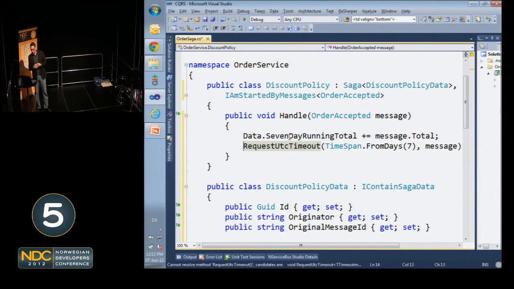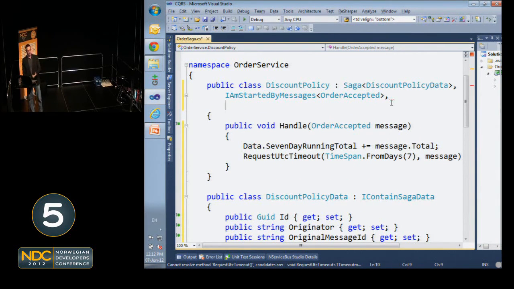As I mentioned, this is the basic stuff of setting it up. I'm not going to implement the logic of handling the timeouts just yet because I want to do that via tests. But I want to set up that extra bit of infrastructure that says my discount policy needs to handle timeouts of the message type OrderAccepted.